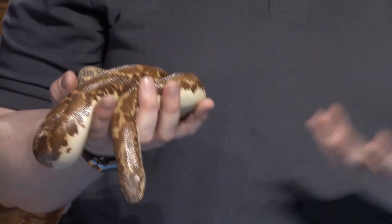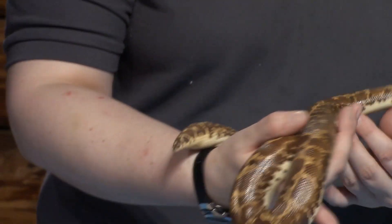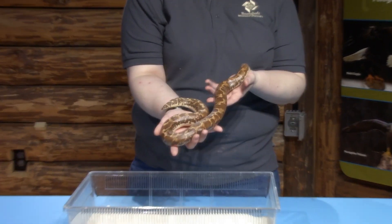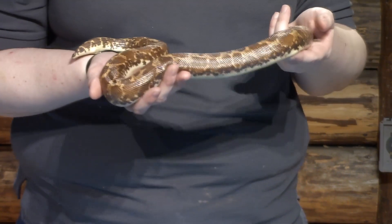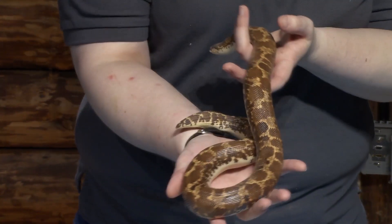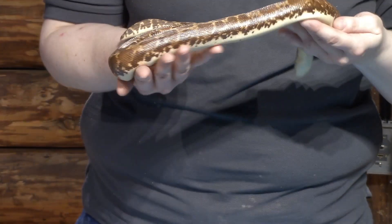Sandy has a lot of really cool adaptations to help her live in Kenya in the sand in the deserts there. This camouflage pattern you can see on her back is very beautiful — brown, beige, lots of those sandy earth tones. If she were a bright green snake she would not have a great time camouflaging in the desert, since there's not a lot of plants or green color there. This color on her back is excellent camouflage, helping her hide.